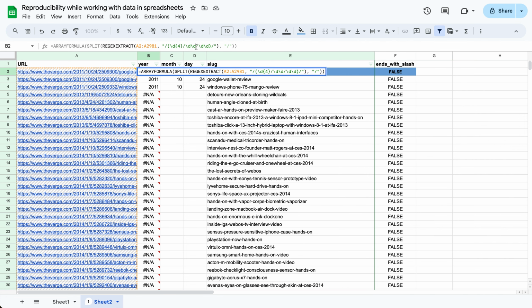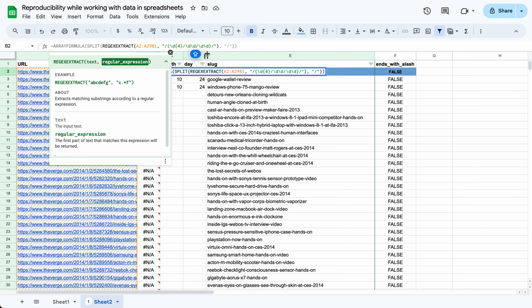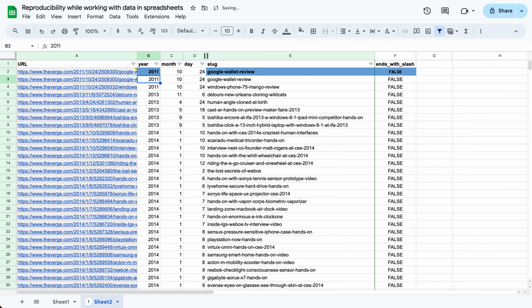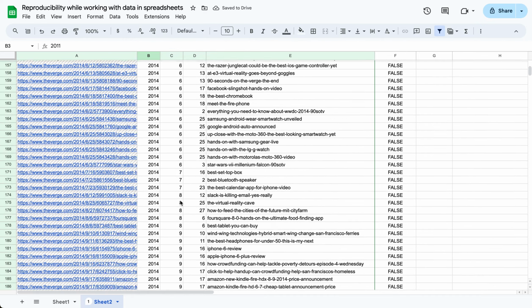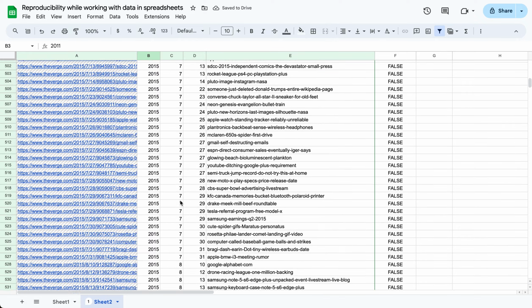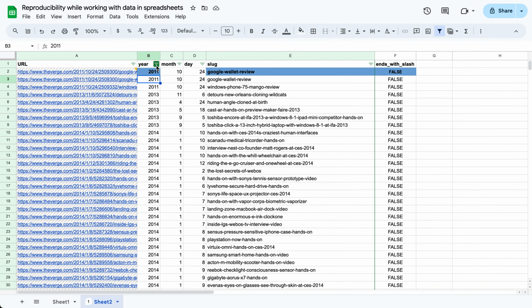So now I can fix my mistake. I can say the second digit is optional with a question mark, and the second digit here is optional. This has to be 4 digits. There's no question about it because it's the year. Okay. And now everything is updated. Okay. And now we can double check.